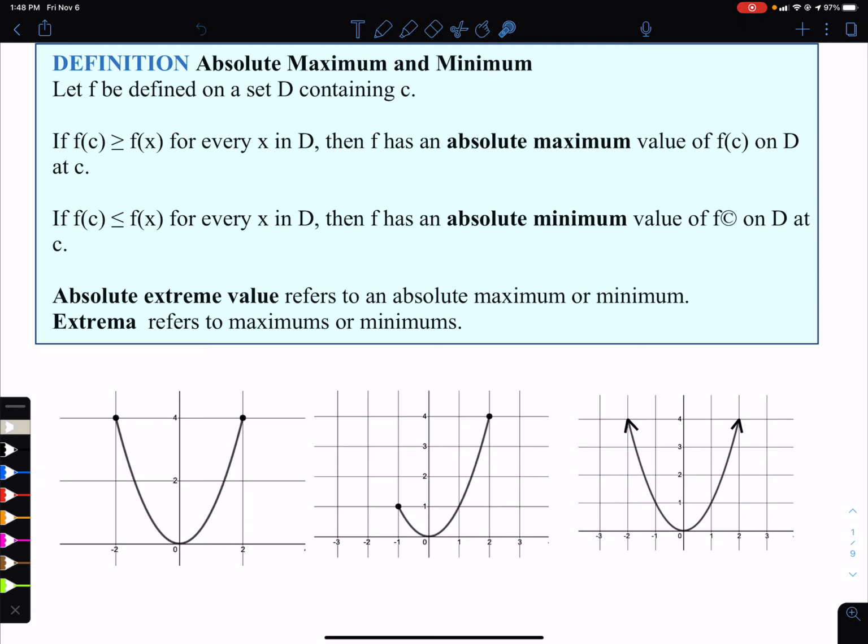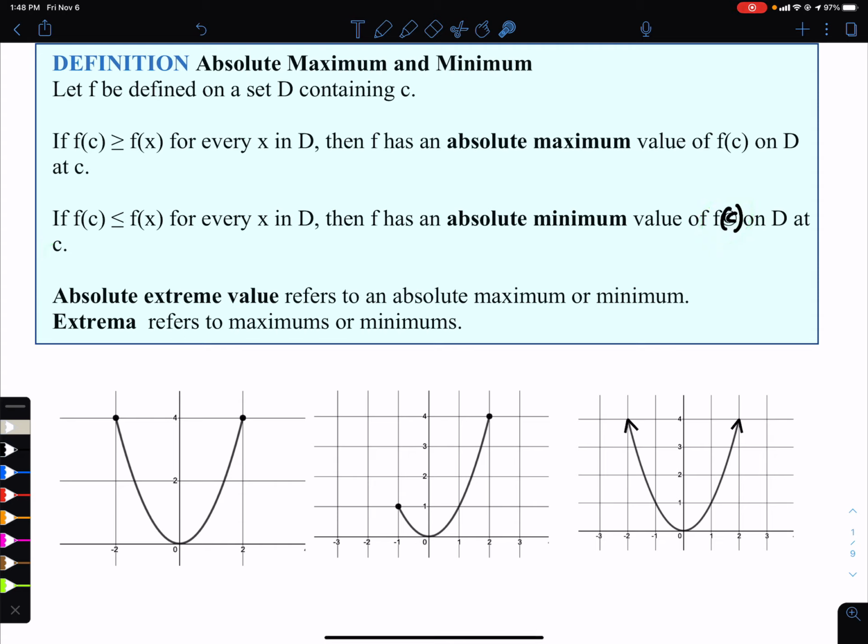All right, and then similarly, how about absolute minimum? If you plug in some point c and that y value is smaller than every other value of the function in the domain, then you could tell this is the smallest y value. That's called an absolute minimum. Now that's supposed to be f at c. That's an autocorrect. So the minimum value is the function at c, and it occurs at the x value of c.